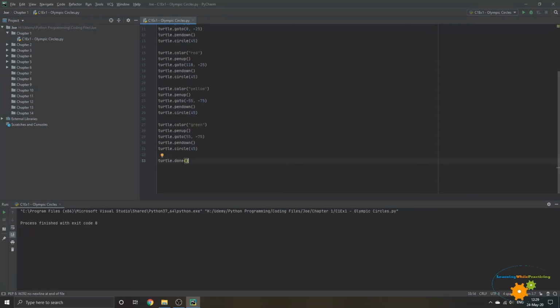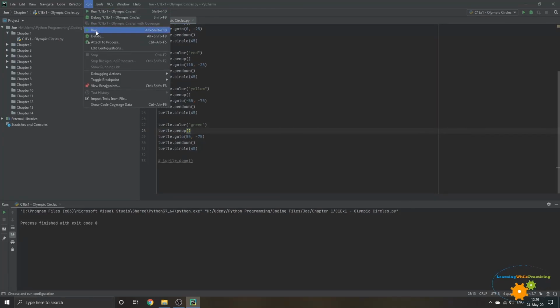And what the turtle done actually does is that it defines the loop that turtle has been drawing, and it says done, meaning that it has finished. So in case I comment this one, let us see what happens in case there is no turtle done.